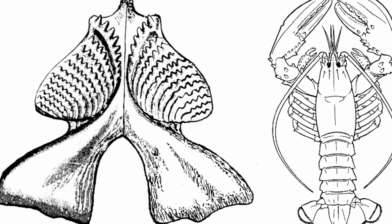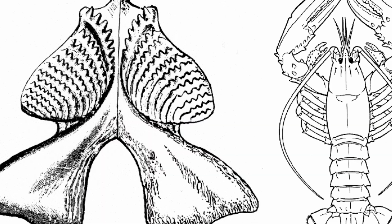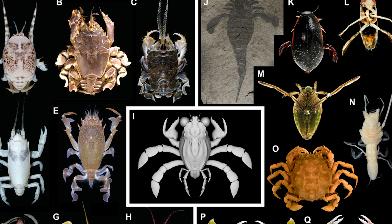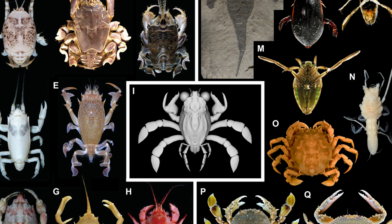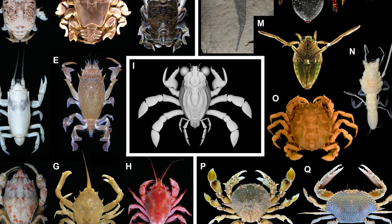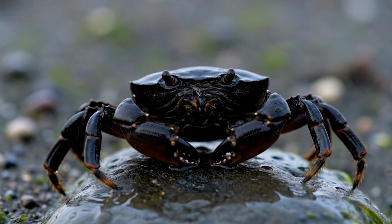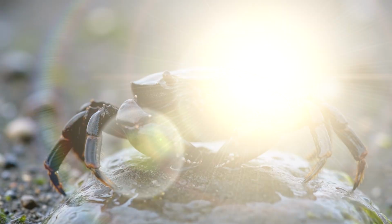In the 1980s, a study that examined fossil crustaceans throughout the Mesozoic era revealed a sudden explosion of crab-shaped forms. More recent work shows that this trend peaked during the Cretaceous period, a time paleontologists jokingly call the Cretaceous Crab Revolution, or the broader Mesozoic Decapod Revolution. Nearly 80% of the major groups of true crabs alive today trace their origins back to this evolutionary surge. Throughout the Mesozoic, diversity shifted toward crab-shaped species, particularly true crabs, while long-bodied lineages declined.